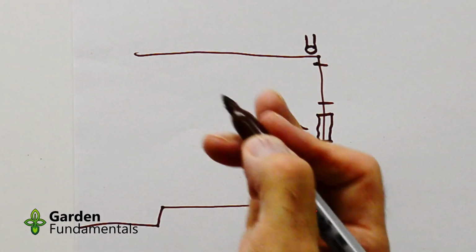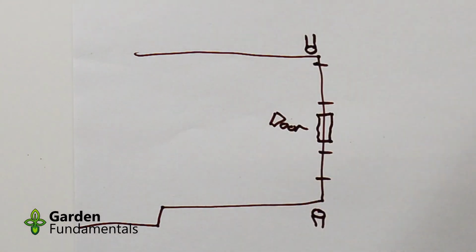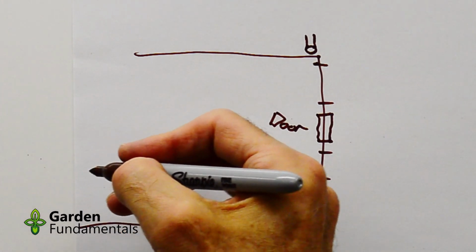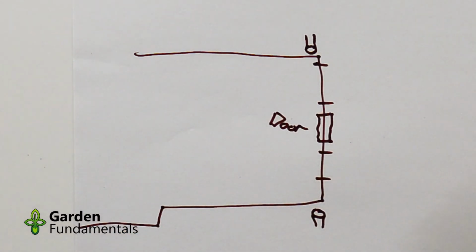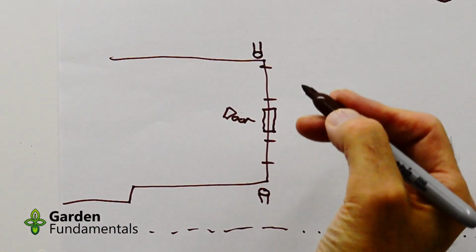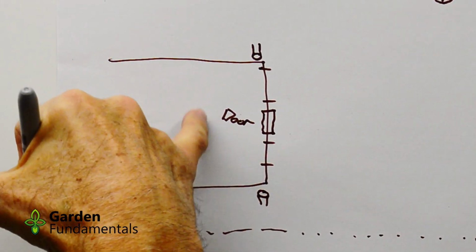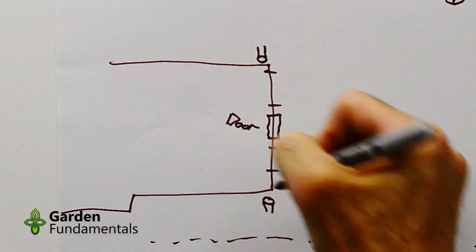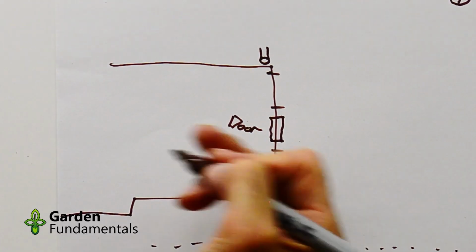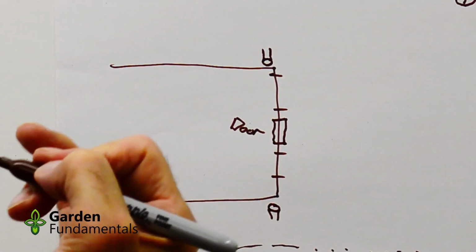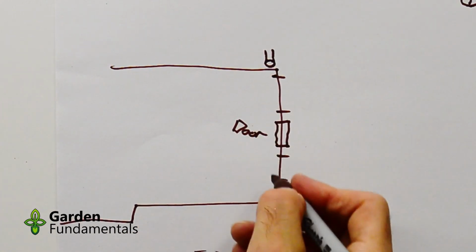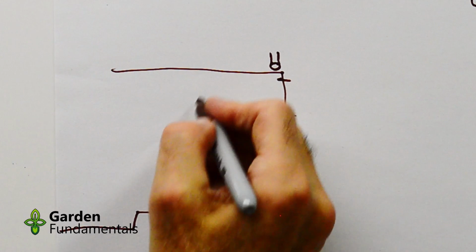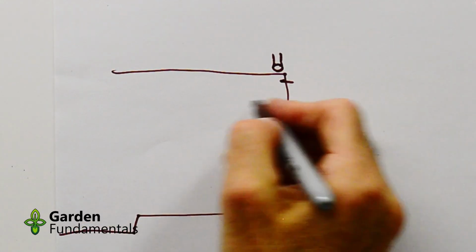Now the windows are important because when we're designing the garden, the way it looks from inside of the house is almost as important as outside of the house, particularly if you live in colder climates. You spend more time here than you will here. So this view is more important than this view. Now we don't have to worry about windows on the upper levels quite so much, but these downstairs ones are important. In here we have a kitchen nook. And so we're going to spend a lot of time here looking out this window.